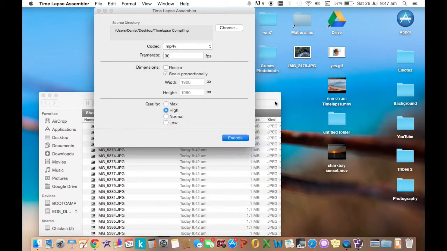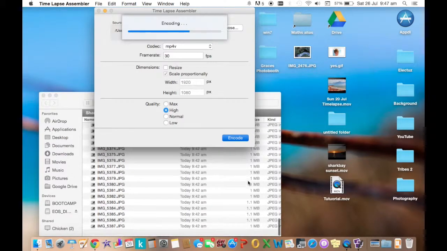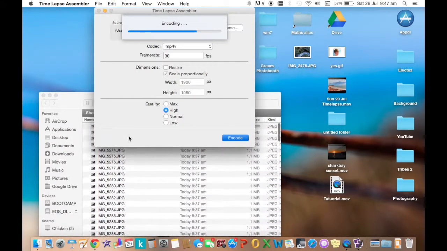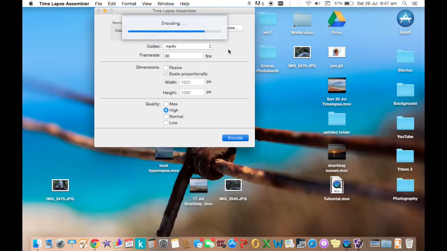Only problem with this program is that its output files are very large, and they don't need to be that large. They're just made really big. So when you put it in your video editing software, when you export it, the video is not going to be as big as this video here. That video is just kind of like a raw video. It's just the combined file size of all the time-lapse pictures you used. But once your video is processed, it'll be around 20 megabytes. That's 23 megabytes is about how much I get when I do my time-lapse videos.